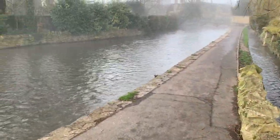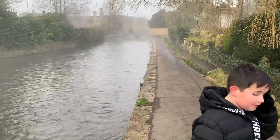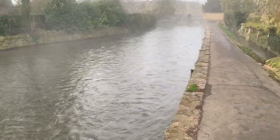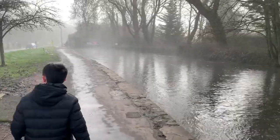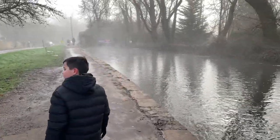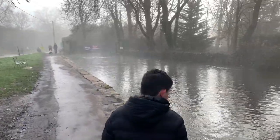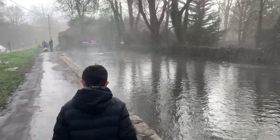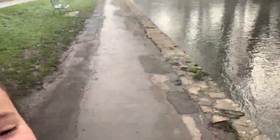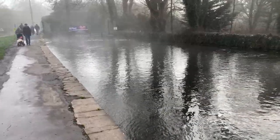We are just walking to Birdland and I thought I would show you the river quickly. Afterwards we are going to come out and walk all along this - there are little bridges that cross over as you go into the village, such a beautiful place. So after Birdland we're going to explore this a lot more. I did look online this morning and there is availability - with it being early in the year I don't think we're having an issue getting tickets. I can see a duck, Leo!